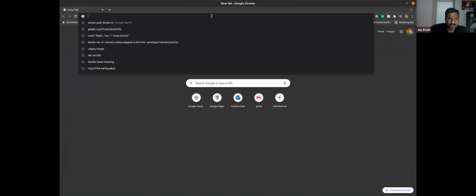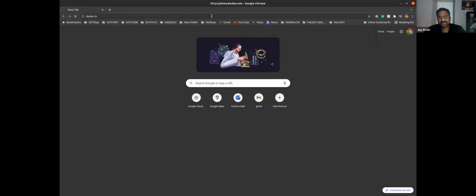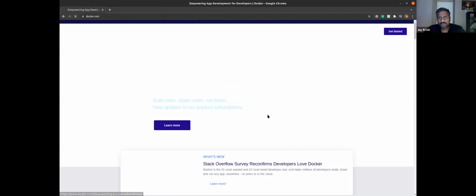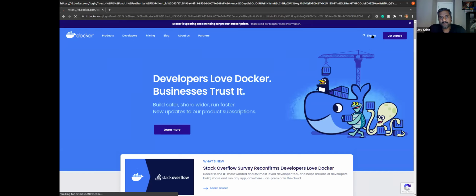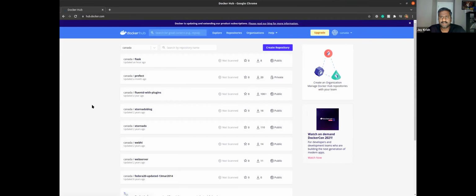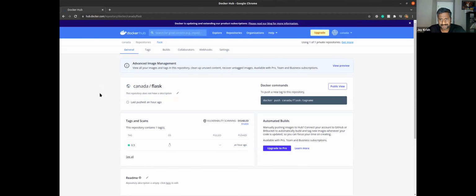Okay, so docker.io. This is one repository used by the whole world by default, unless you have your own company-wide repository. This is the central hub for every single Docker container. So this is the image .5 which I have uploaded for testing purposes. But anyway, let us spend a couple more minutes on Docker.